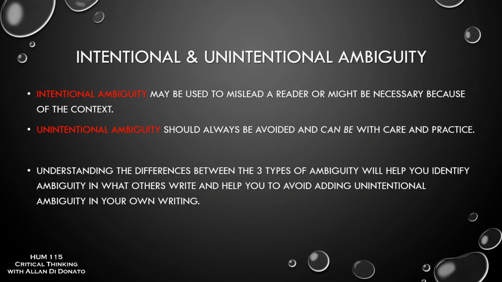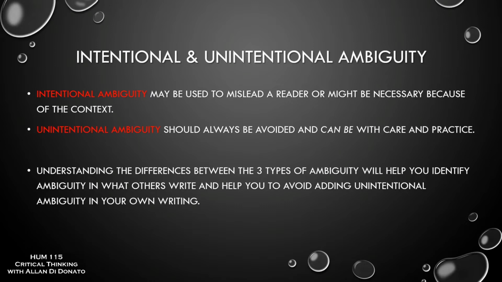Like if I want to respond to somebody in a way that doesn't necessarily offend them, I could maybe phrase my response in an ambiguous way where they could take it as a positive and not necessarily as a negative. If I have some kind of unintentional ambiguity, we should usually try to avoid that. If we realize that we're being ambiguous, you can go back and clarify things. And that can be avoided usually just with care and patience.